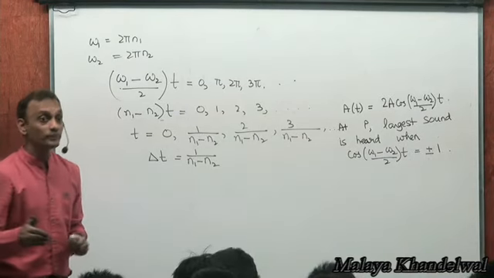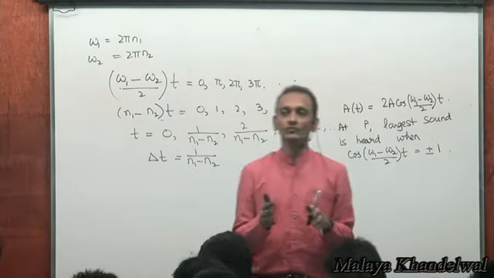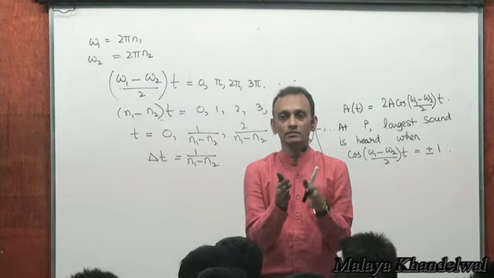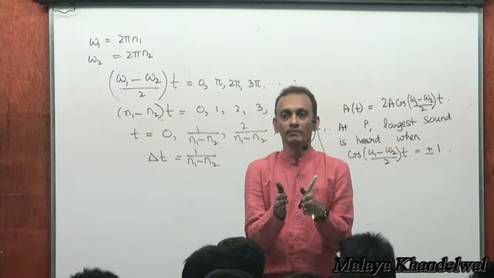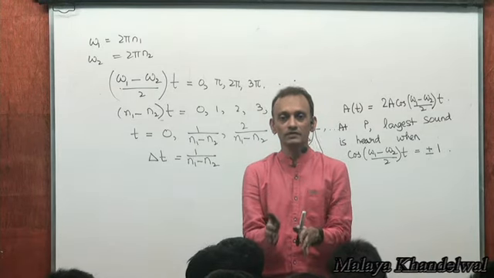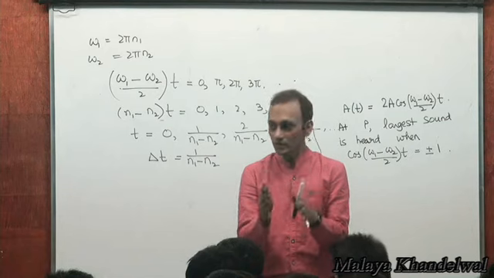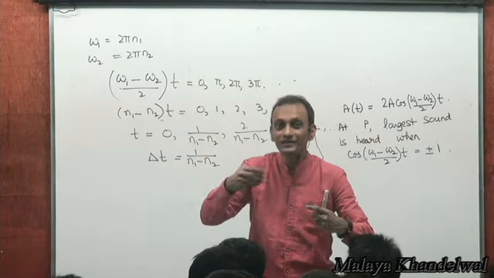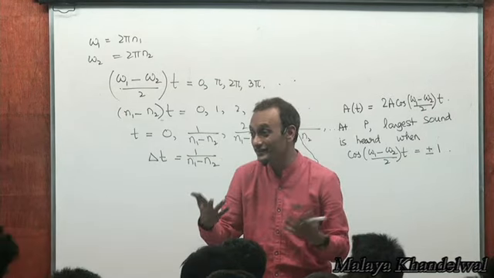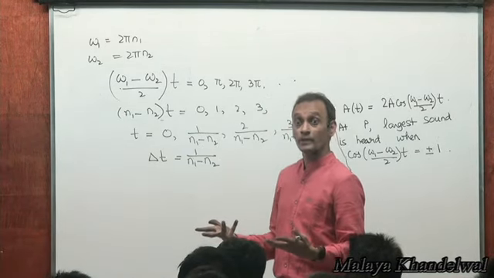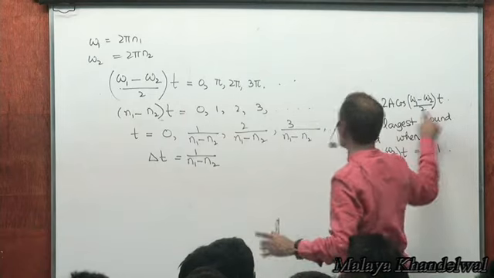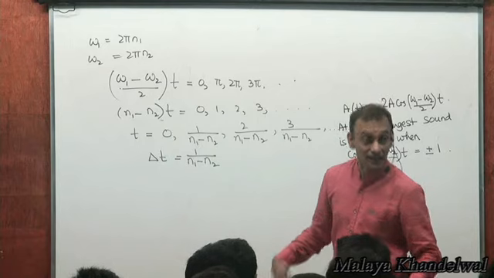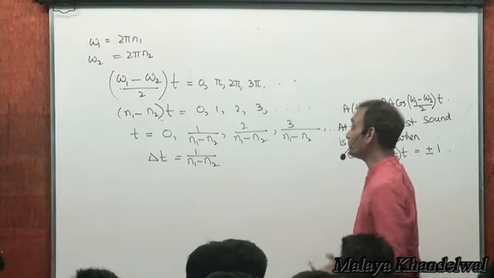That means you will hear a large sound at this instant starting now. Tuck, tuck, tuck, tuck, tuck, tuck. This is what you will hear, right? These small sounds you may not hear, silence you won't hear. There would be silence also at these points. That happens when cos of this becomes zero. Then there will be silence at this point. Sound of intensity zero. That's silence, right?